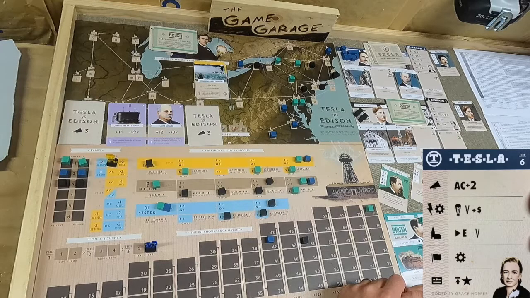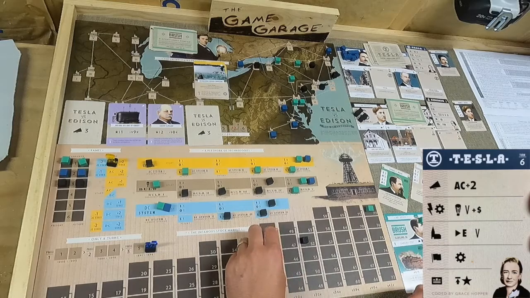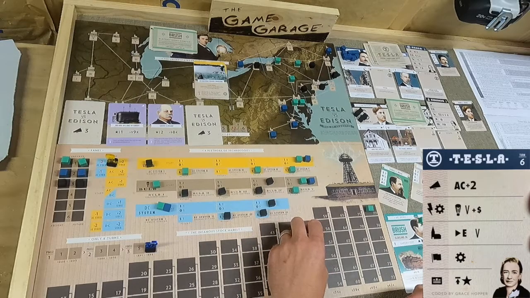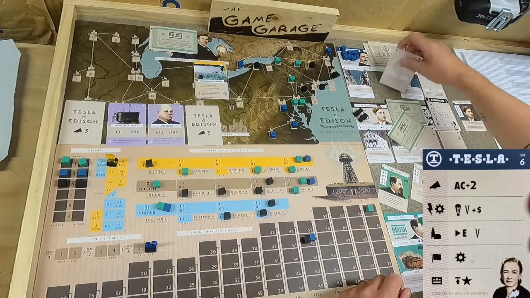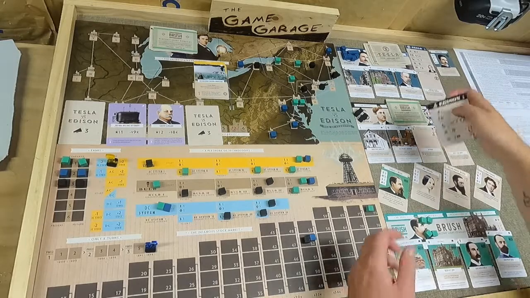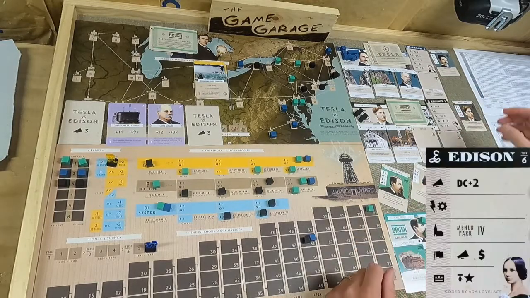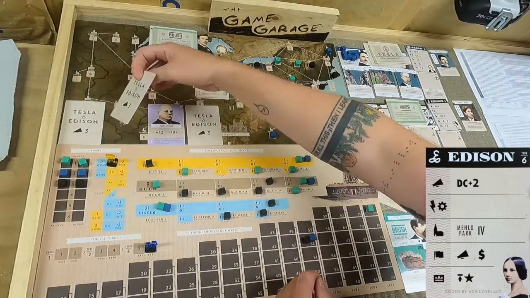And it is 4 times 2 plus 2, so he gets 10. Goes up by 10 for that. He does his works, and we'll talk about his stock later. Edison, final turn. DC plus 2, so you will flip this bad boy over.